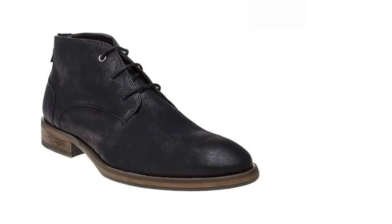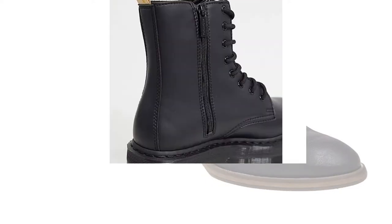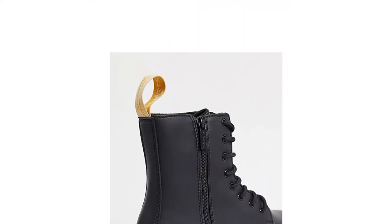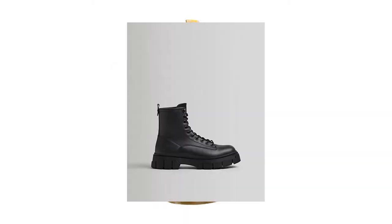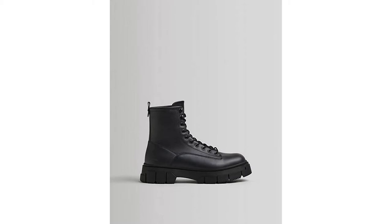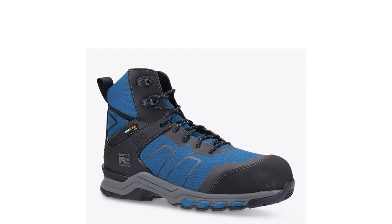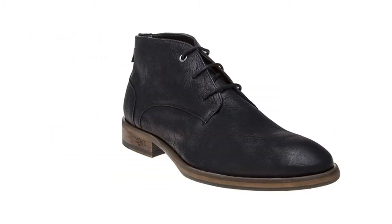We found the best men's vegan boots in the UK from online retailers such as Amazon, ASOS, and John Lewis, showcasing the best hard-wearing boots aimed at the workplace and the great outdoors, to those designed for the more fashion-focused. There are plenty of cruelty-free products available, and as always we'll take you through the different ways to spot vegan shoes so you can be sure your new pair of boots is free from any animal products.